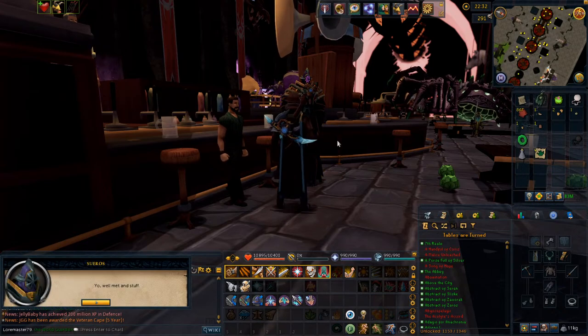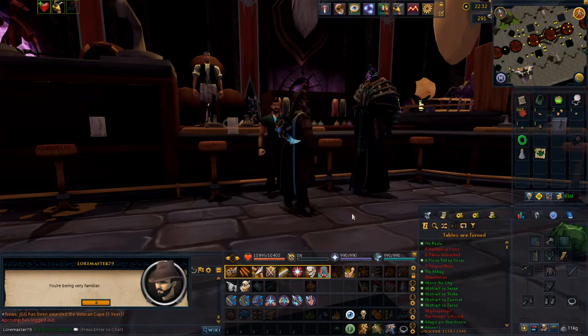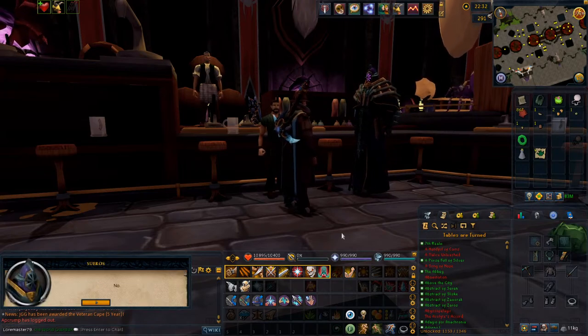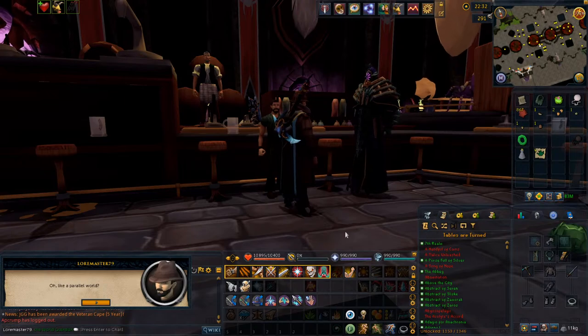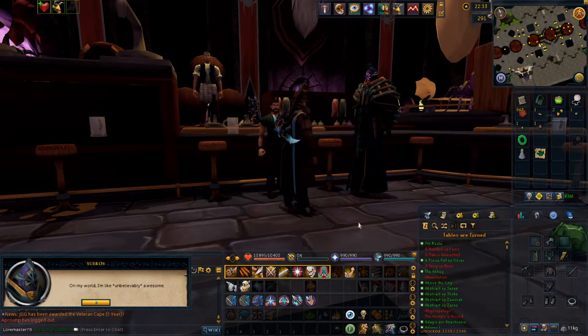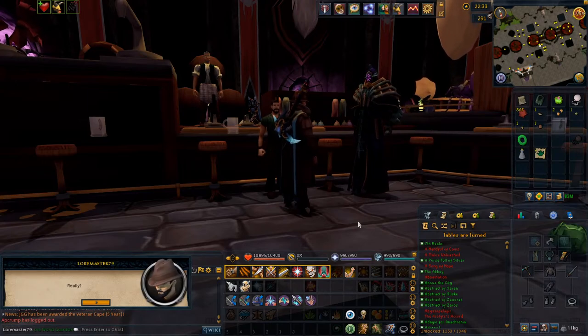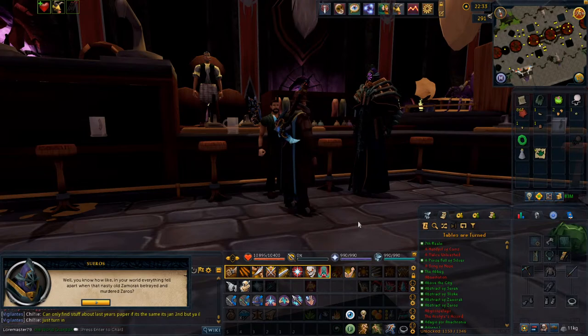Sueros, don't you have the wrong name? You're well met and stuff. You're being very familiar. You think of Zaros, don't you? Oh, you're not? No. Who are you then? My name is Sueros. I come from like an alternate Gilador or something. Oh, like a parallel world? Yeah, exactly. A world like yours, dude, except for one crucial difference. What's the one crucial difference? On my world, I'm like unbelievably awesome. Really? Totes, man. Can you give me an example? Well, you know how, like, in your world, everything fell apart when that nasty old Zamorak betrayed and murdered Zaros?